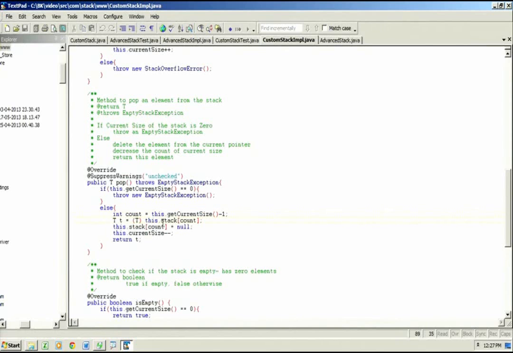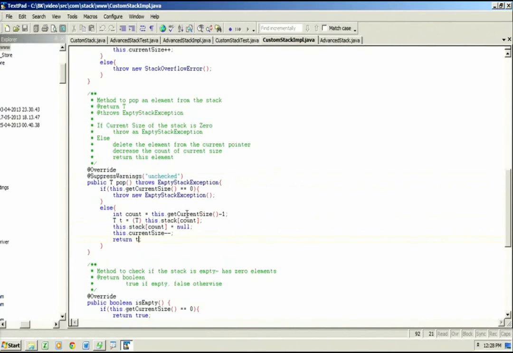For pop, you just take out the element present at the current index, then set the stack array entry to null and decrement the current size. And then the object that you have created earlier, you should return from this method.